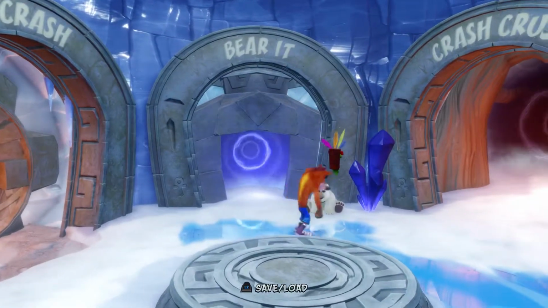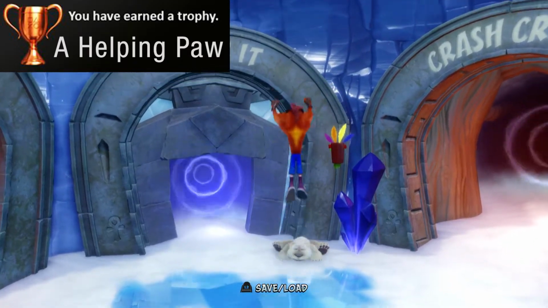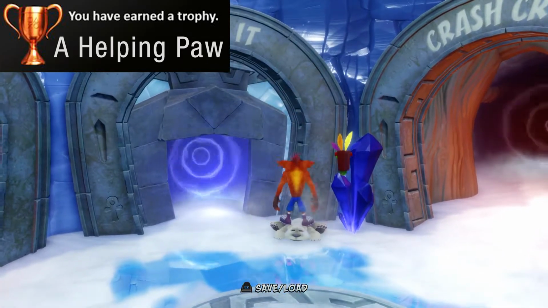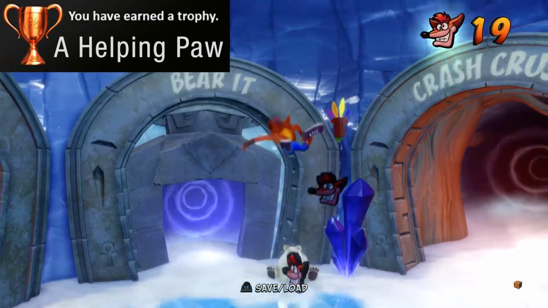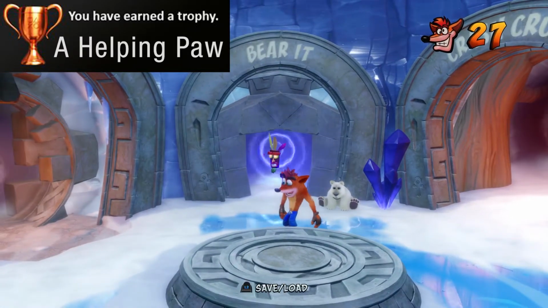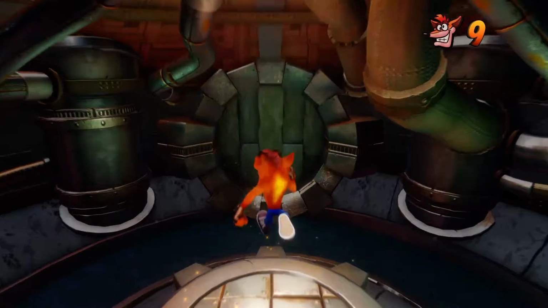Lastly, this one is kind of mean, but you can get the trophy A Helping Paw in Warp Room 2 by jumping on the head of Polar, who's just chilling there, minding his own business inside the Warp Room. As much as you don't want to, because he's absolutely adorable, you have to jump on his head 10 times to pop the trophy and get 5 lives as well. Thanks, furry little dude.